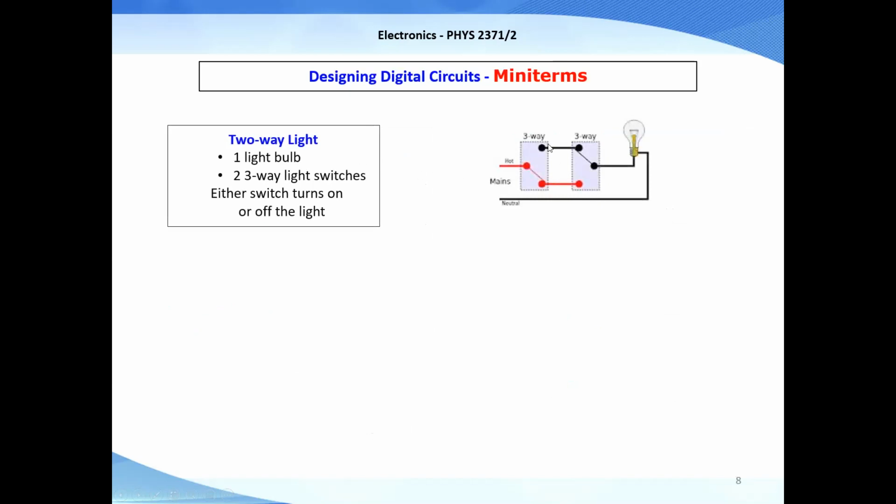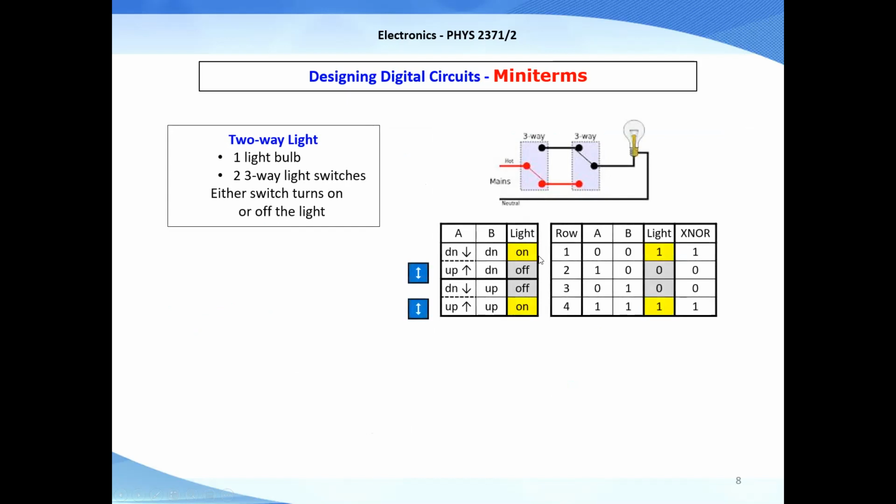Minterms. This basically shows you how you can turn a light bulb on from one of 2 switches. Say a room that has 2 doors, and a switch by each door. You can turn on and off a light by either switch. So we represent this as a matrix. We're calling this A input and this B input. And if it's up, it's a 1. If it's down, it's a 0. And you get a light when they're both down or both up.